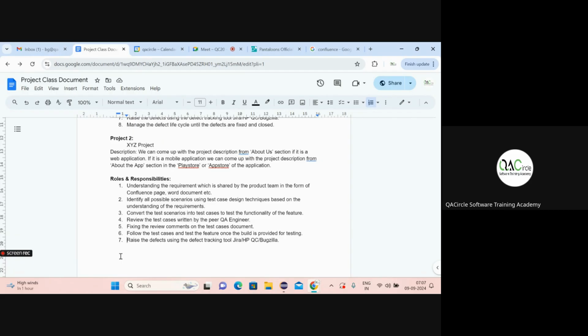This is my seventh point. And then raise the defects using the defect tracking tool.